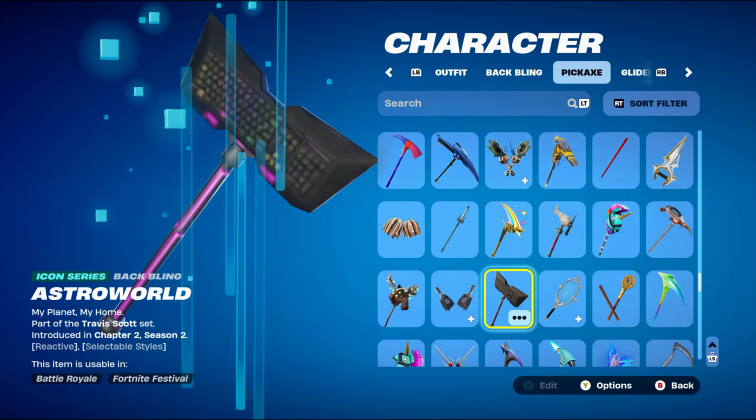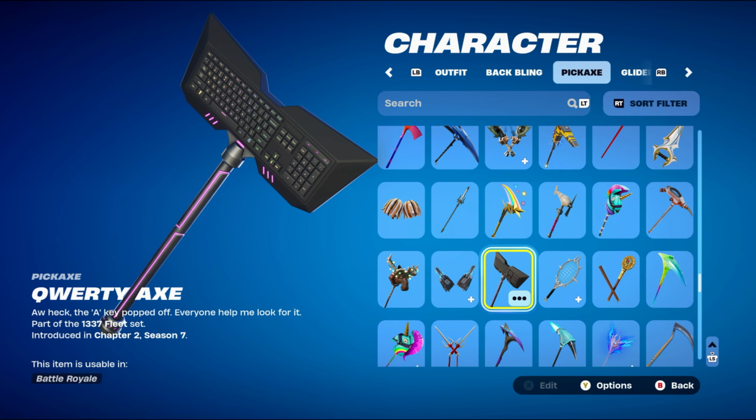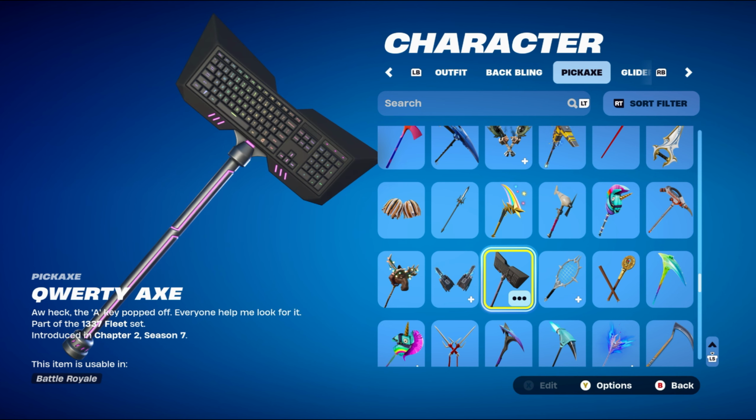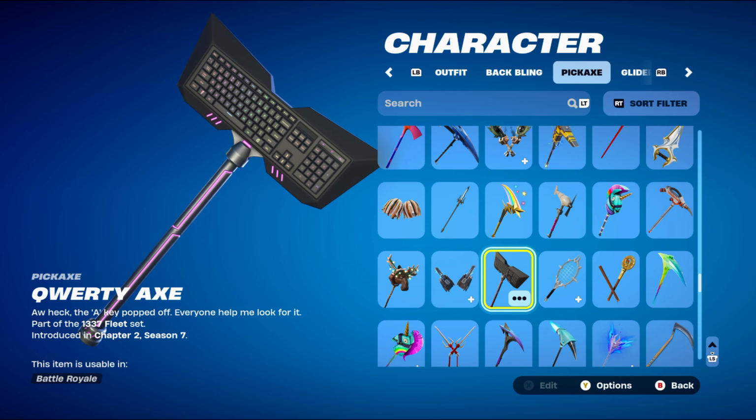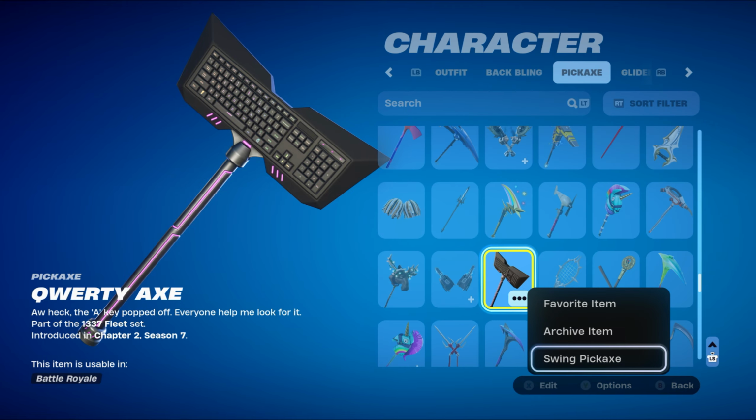Pickaxe is a QWERTY axe, which is part of the 1337 Fleet set, introduced in Chapter 2, Season 7. It's pretty much a keyboard pickaxe, which is pretty cool. It has a nice black and like a light up design. As you see, that has pink, has green, has blue. Pretty cool. I really do like this pickaxe a lot. Looks cool and sounds cool as well when you swing it.